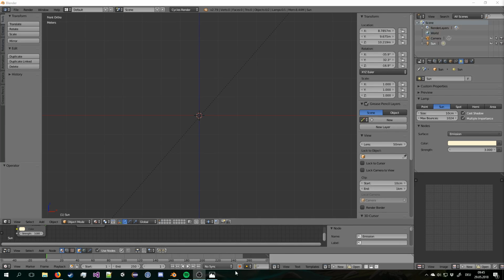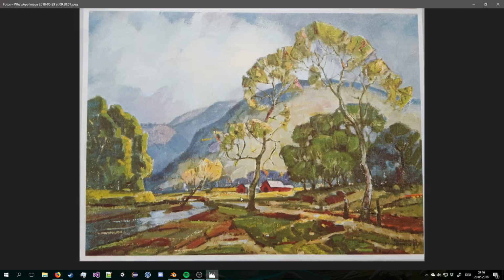My grandma sent over some really nice artbooks. I don't actually know how old they are. Is there a number in here? No, it doesn't look like it. Well, yeah, they're just very old drawing books. And one of the images in there is this one, which I want to take as inspiration for some low-poly artwork.